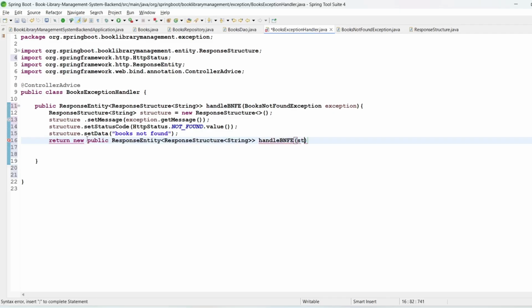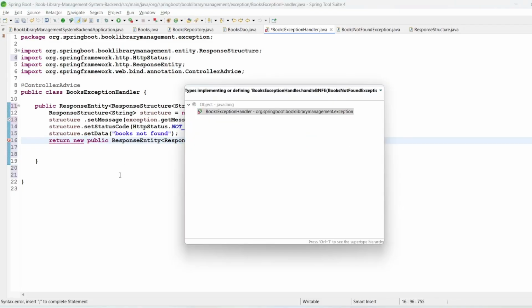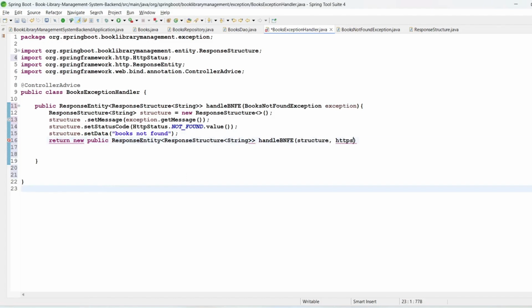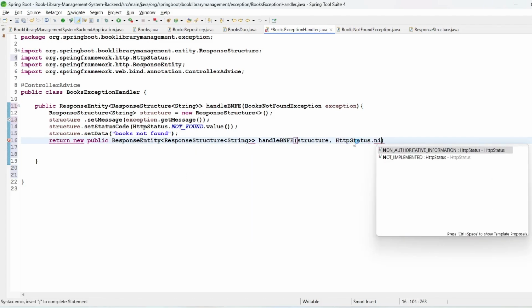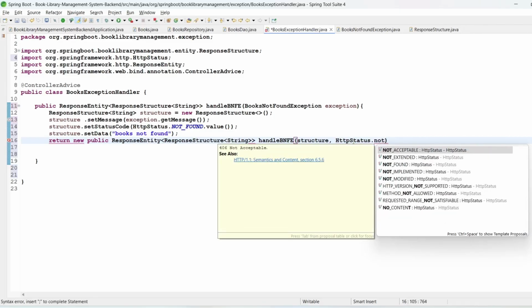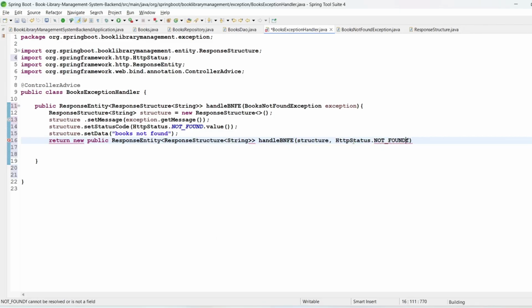Inside of this, write one variable, that is structure, slash the value which you want to return, HTTP status. One second. HTTP status dot, what value? Not found. I think public is there.